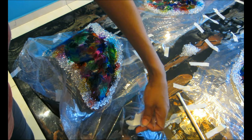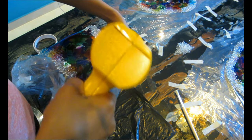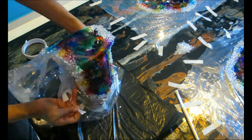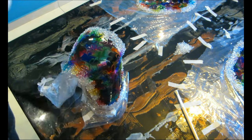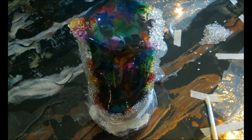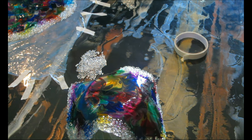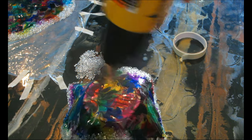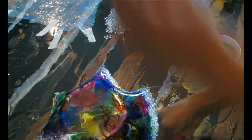I put my epoxy plastic sheet on top of the container I want to mold it with and use a little heat to soften it so I can sculpt it better. Remember, the part at the bottom was the part that was at the top when it was on the table. If you want that part to be the inside of your vase or sculpture, make sure you put plastic on top of the container so the epoxy doesn't stick to it.